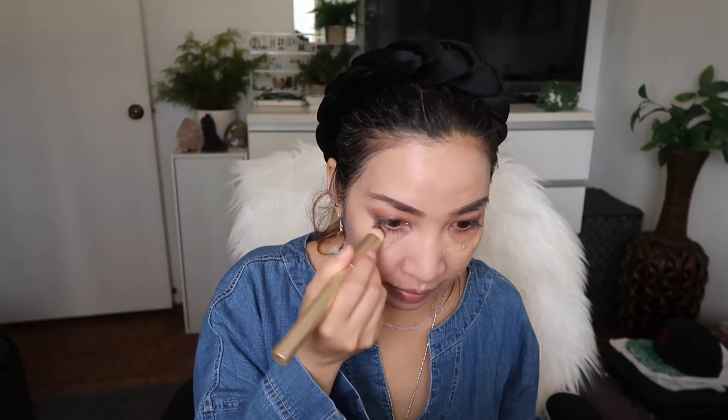This is part of the haul — this is from Charlotte Tilbury, the Magic Away Liquid Concealer. This is how I do my concealer: just dab, dab, dab — nothing overboard. I want to tackle this acne and a scratch here too. This one is a little thicker, so I'm just blending it.